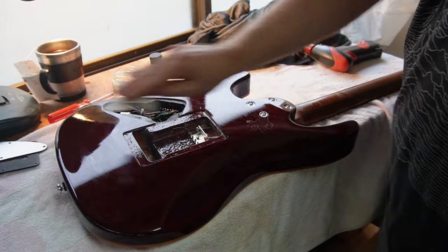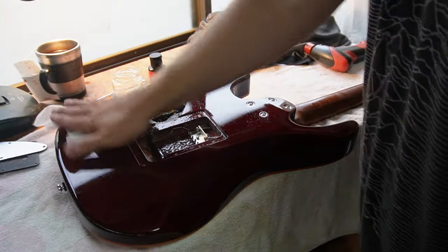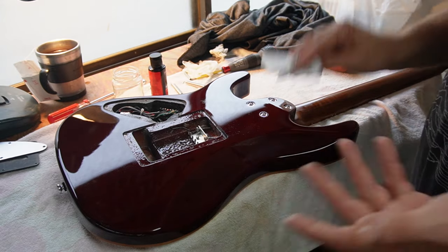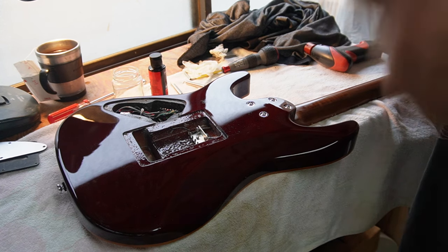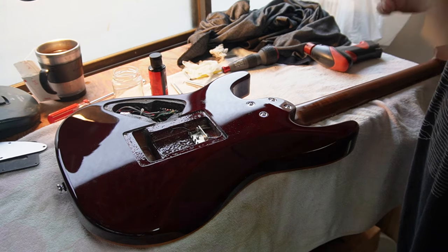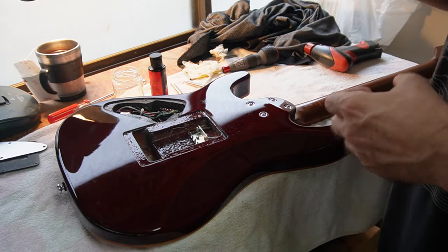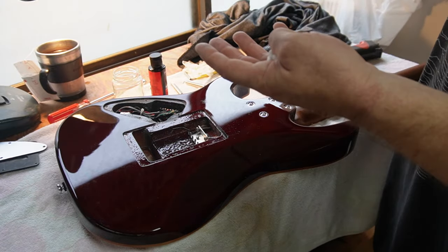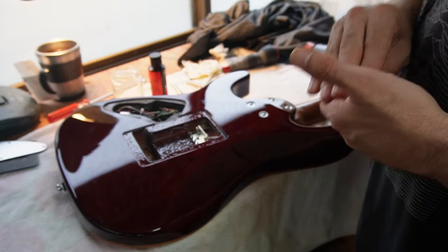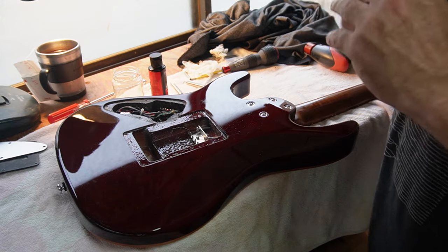Something else I want to mention about these guitars is that the body wood is something called Nyato — it's a sort of East Asian mahogany variant, I think, though I'm not quite sure where it's from. I love this type of wood when it's used on guitar bodies. It's a flat wood — in other words, it finishes nice and flat. It finishes well, will take stains and paint. It's not a beautiful wood in its own right, but it works as a support for a guitar body, and you can put a more spectacular piece of wood on the top if you want. It machines well, it's not overly punky, and it's very, very light with a quality of airiness that you find in good guitar woods — like old growth mahogany or Spanish cedar. That kind of space between the fibers makes quite a musical instrument.